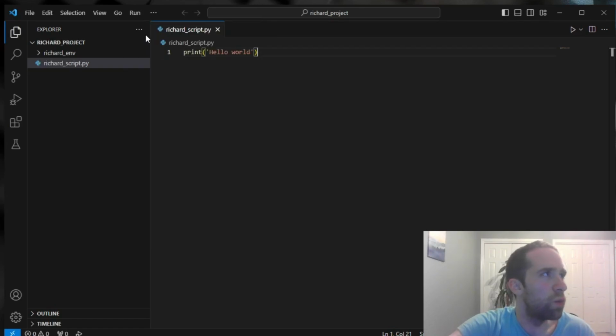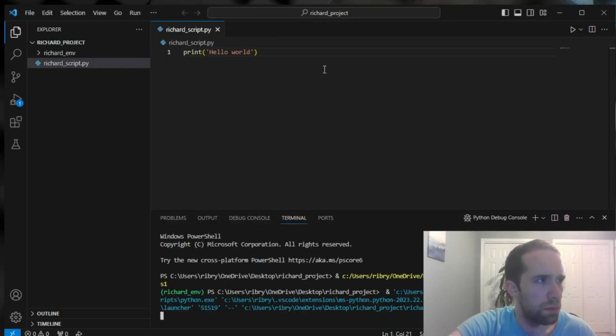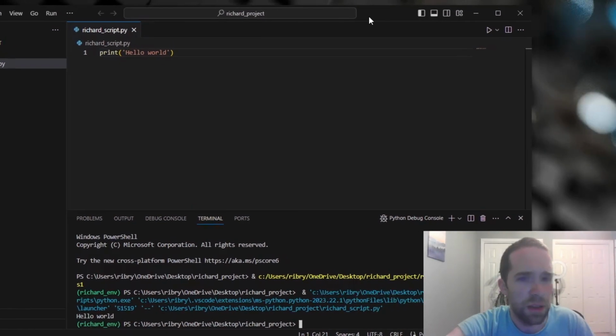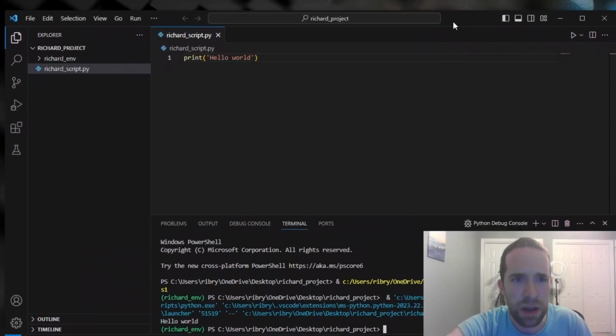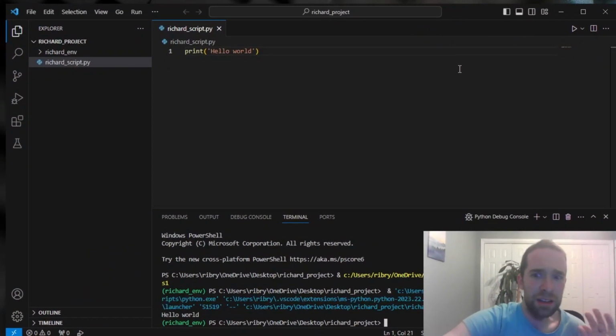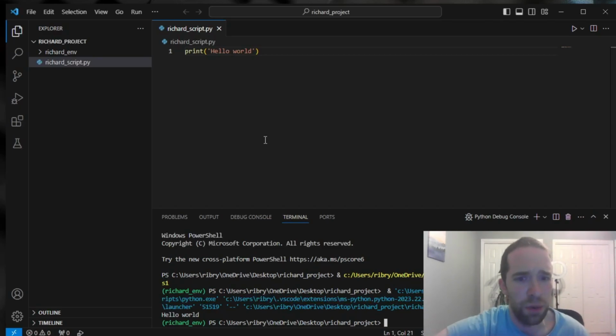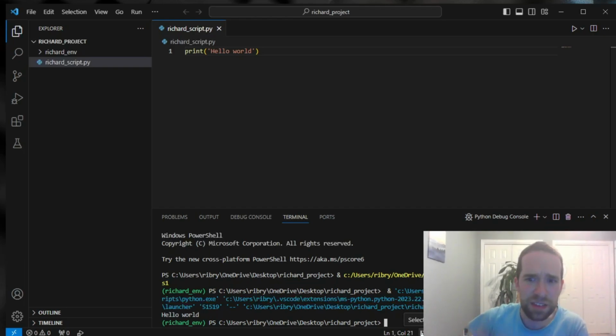And let's go ahead and run this script here. You'll notice down here, this activate.ps1 PowerShell script was run. So if we hadn't done that step earlier with PowerShell, this part would probably fail for you. But notice we're working out of Richard ENV now. Our virtual environment is all set up. So now if you want to go ahead and download packages in here, you can do that. This is an entirely self-contained thing that's not going to interfere with other projects that you work on.